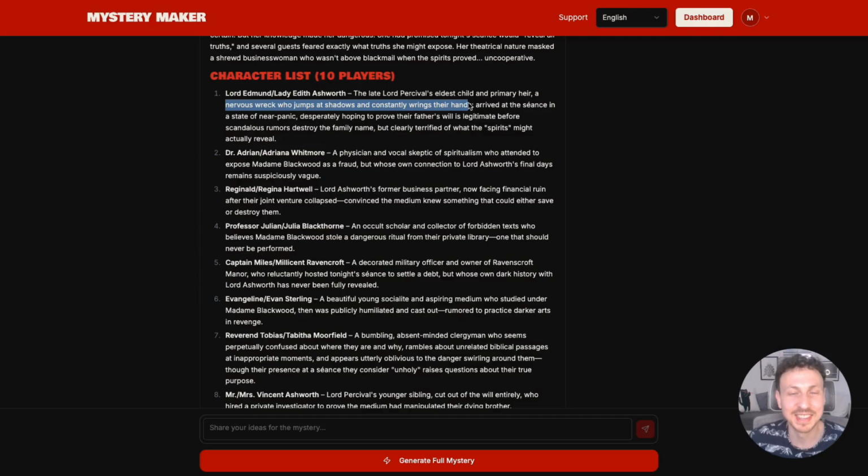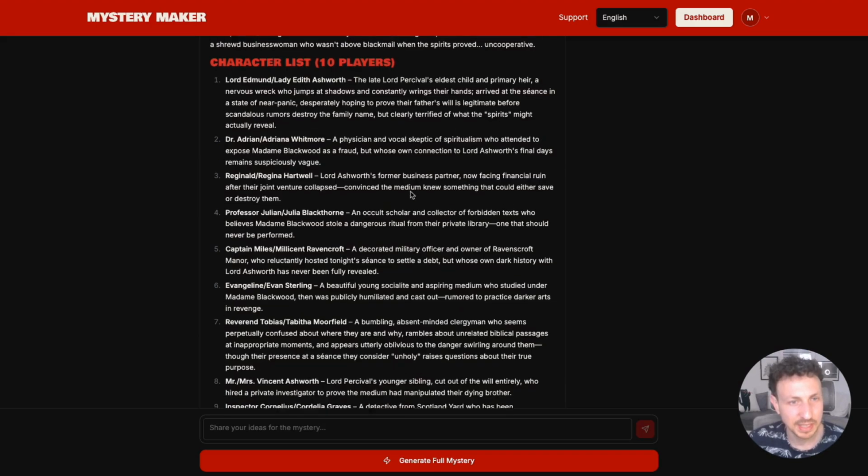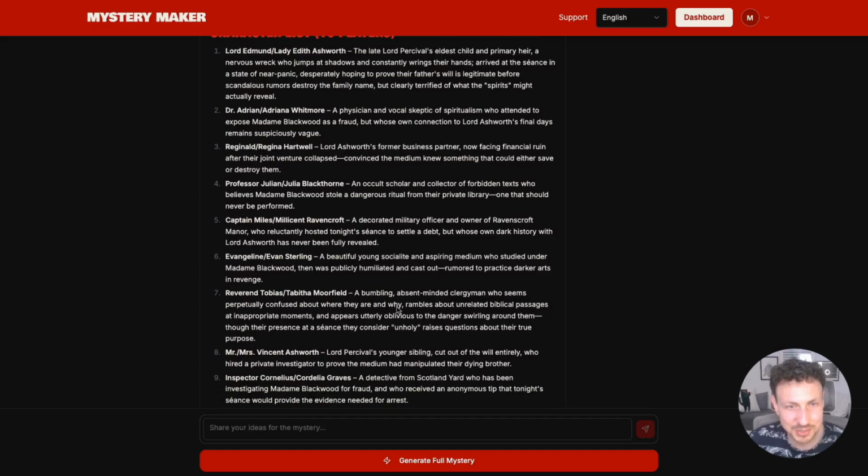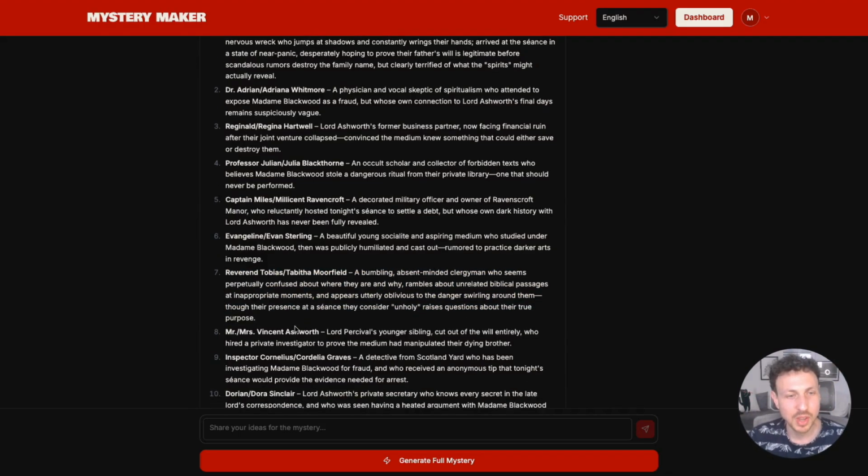It's just going to be a super fun and funny character to play and to interact with. So I think that's a wonderful little detail. And we have the clergyman here as well, a bumbling, absent-minded clergyman who seems perpetually confused about where they are and why. It's so funny. I think this is going to be such a funny and fun character to interact with and to play as well. So let's leave it there.